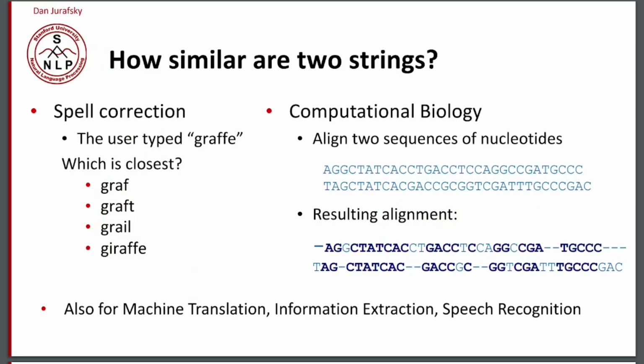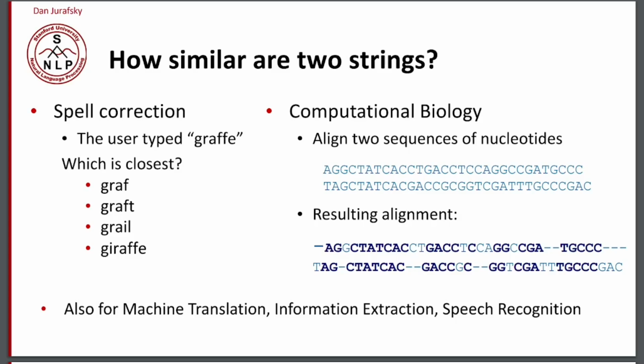So today we are talking about string similarity, right? How do I look at two words and say how close they are to one another, how similar or dissimilar they are to one another? Some applications of this would be, for instance, spell correction, right? Let's imagine we're scanning a document and we see that a user has typed graffe. Well, there are several correct words that are similar to graffe, which is not a word in the English language, right? So we would need to select from this short list of 4 possible correct words, which is the most similar, right? What is most likely what the user intended to type, right?